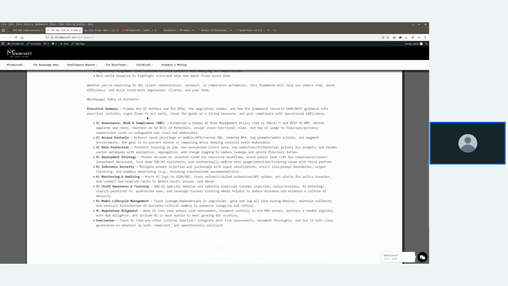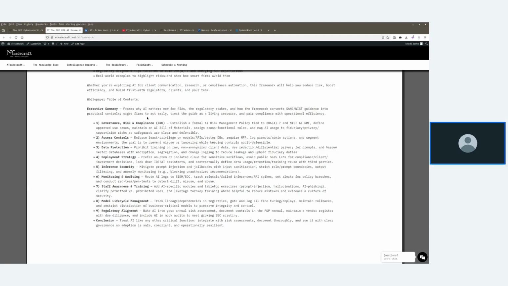Okay, so governance, risk, and compliance, the access controls, who is using your models, data protection, deployment, inference, model management. There's a whole list of topics that are going to go into AI. And if you're going to integrate it, the reason I'm bringing this up is because this is going to affect the rest of your cybersecurity operations. It's going to exponentially build on them and what you need to be doing.